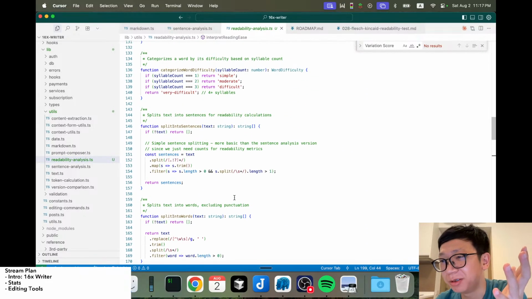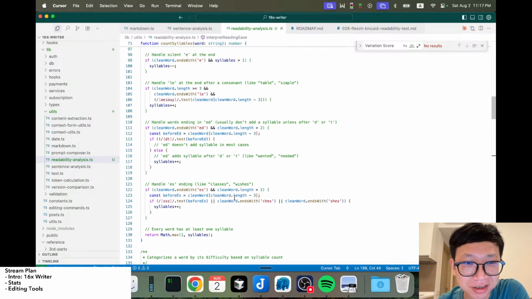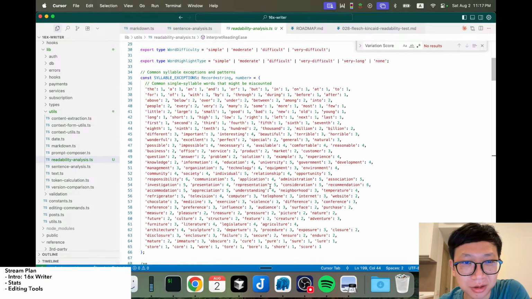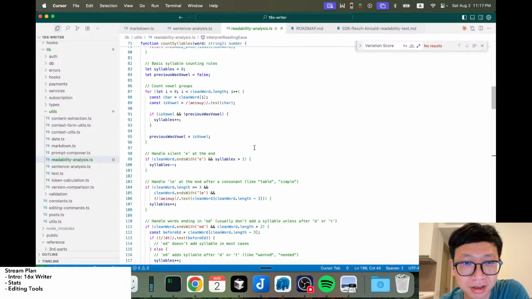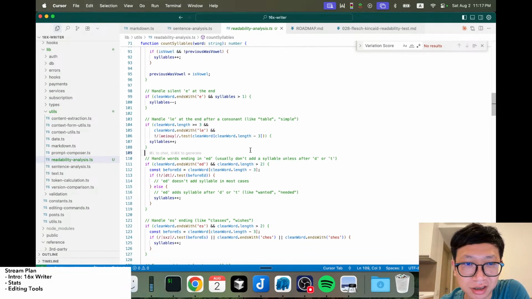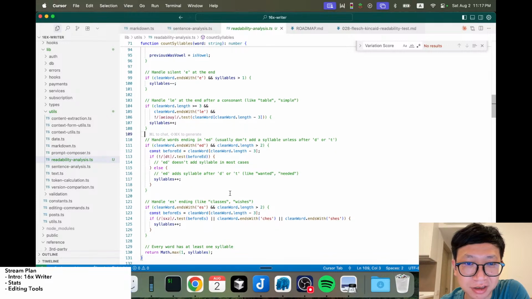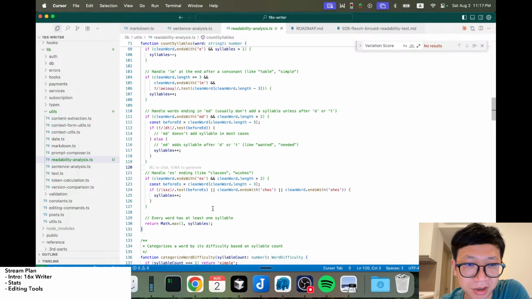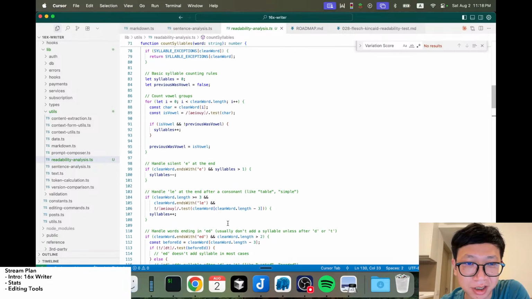I wouldn't be able to write this. I'm just gonna be very honest. I don't think I can come up with this logic. Maybe there's some library to do this. But obviously I wouldn't know how to break down the word into syllables without intensive research.